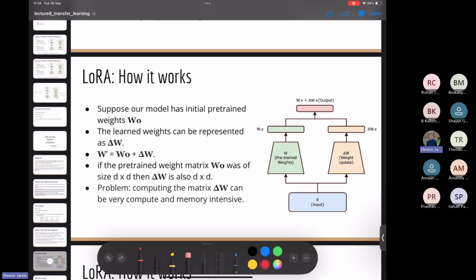Your immediate assumption would be true: that is bad, because now I have double the number of parameters. So instead, we're going to try to represent this change matrix in the most efficient way possible. Then I'm going to freeze the pre-trained weights, so I'm going to freeze the model architecture that I have. It's still going to do matrix multiplication.